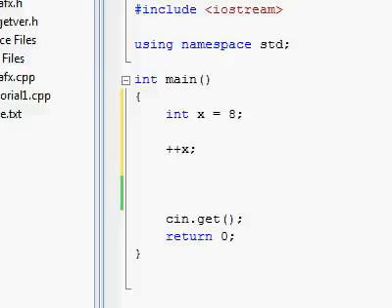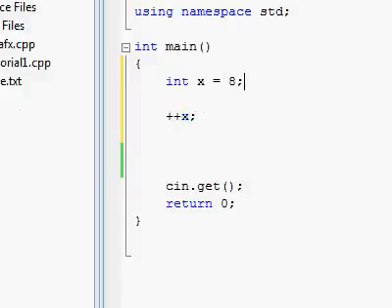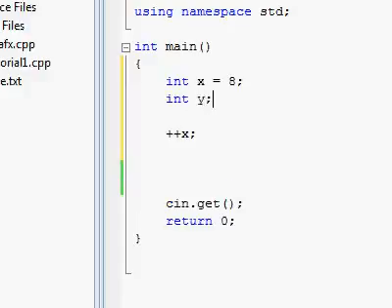The difference is this: keep in mind that this is an expression which at the end will yield the result of what's inside x, so that I could take advantage of that and maybe assign that number to a different variable, such as y equals plus plus x. As I said in a different video, expressions are pieces of code which yield a certain value. So over here, after this is done, the value of x will be an expression which we can put into the variable y.